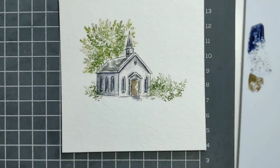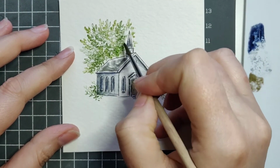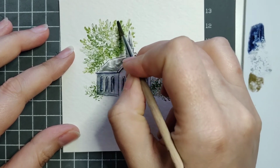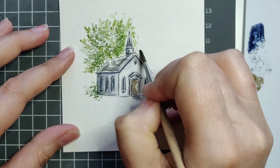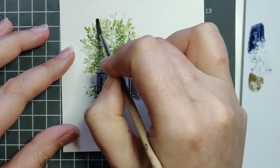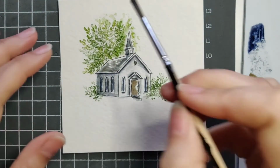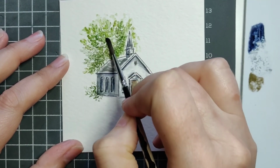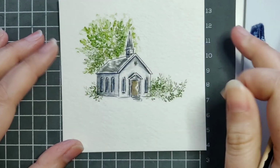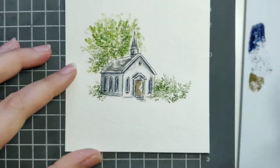Okay, so now we will add water to our tree and bushes here. Dip your brush in water, pinch it off, and then dab and spread that color around. You can extend it out from the tree to make the shape change if it's a little too square or a little too round. Give it some dimension. I like it when you add water, you can really see the two different greens.